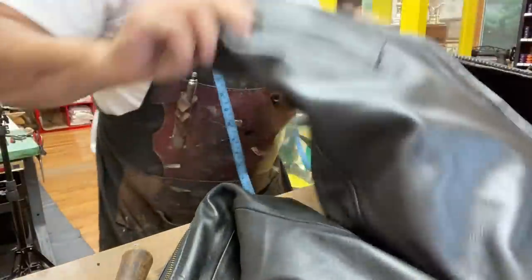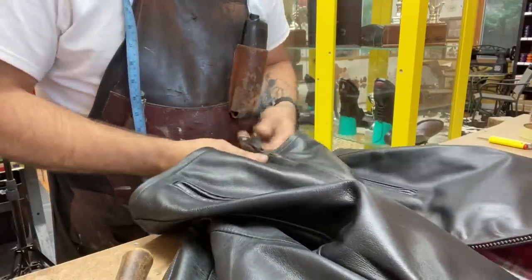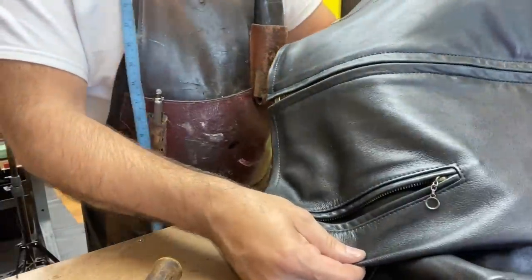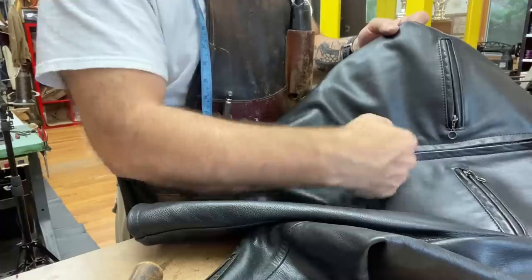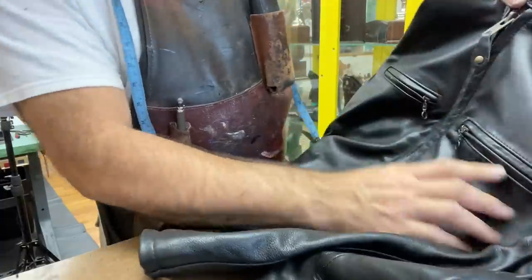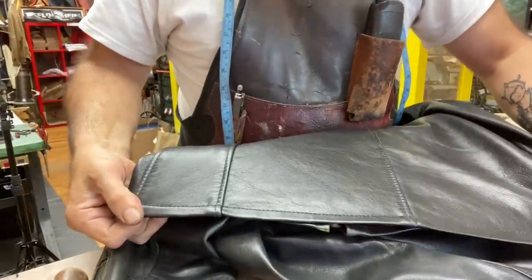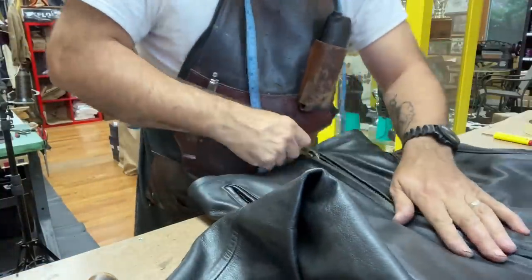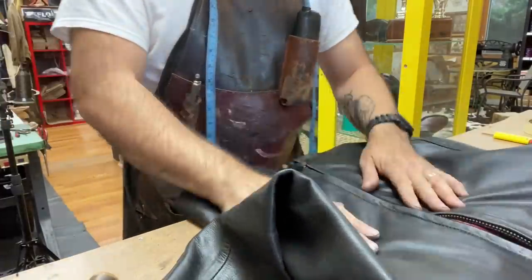Righty, alrighty. Now you've got to make sure that everything lines up. Sometimes jackets have different panels, like there'll be a stitch here, so you want to make sure that when you zip it up, those two stitches line up good. Collar is good. Pockets are lined up. Made it 2.5 inches shorter. And when you look at it, you're not really supposed to tell that it was taken apart. That's the whole idea. You can't really patch it up where you're going to be able to tell that it got repaired. All right, let's continue.